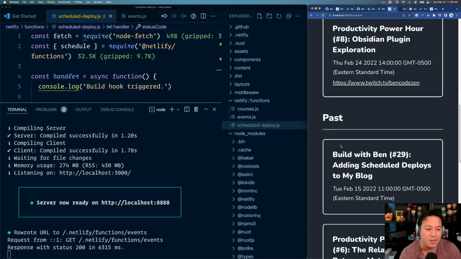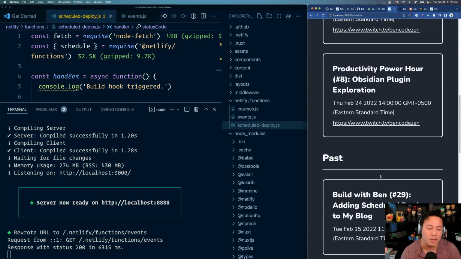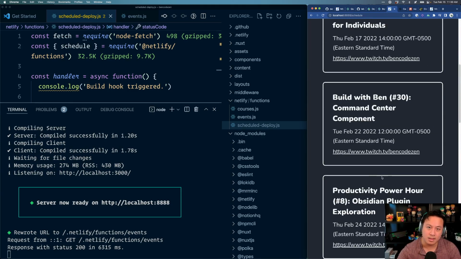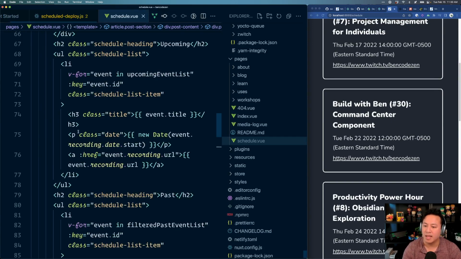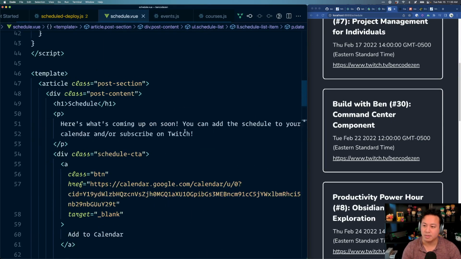okay, so what am I talking about? I'm talking about the build with Ben today, right? Number 29 should really, at least the way I'm designing it, I'd like it to stay until the end of today. And then at the end of today, it should go forward. So clearly this is an issue with the logic that I'm having. So let's go ahead and see where that's happening.